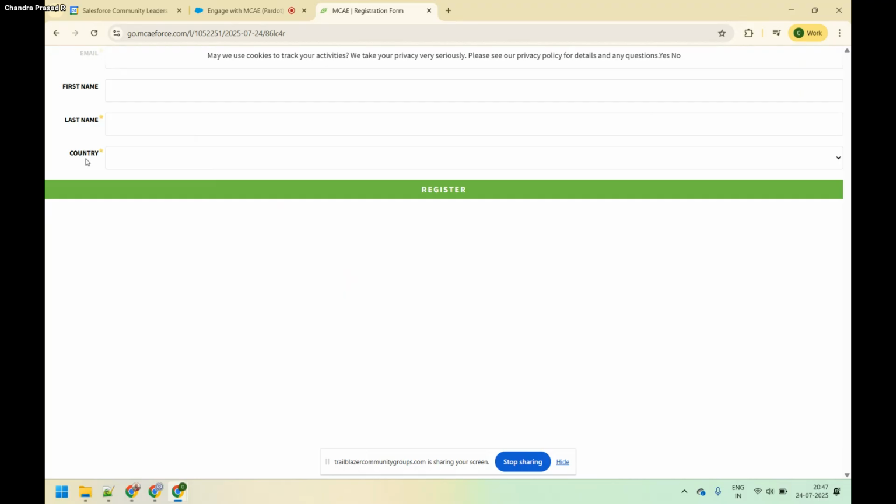It is not there. Why? Because I've not submitted this form before. What is progressive profiling? You will be able to see some of the fields if they have completed the email and the last name. Okay, let me submit this one. So for now, just give me 1 second. I'll collect the email address here.